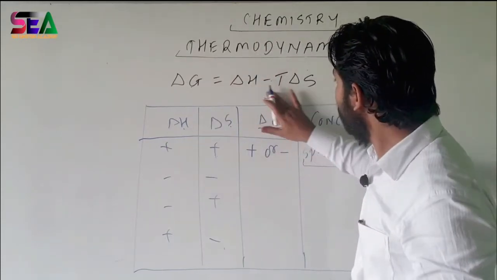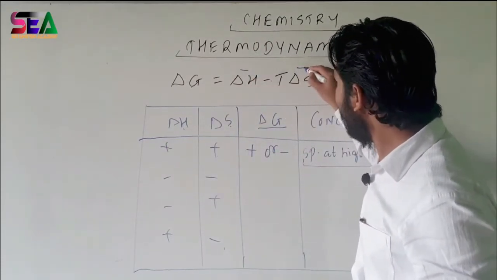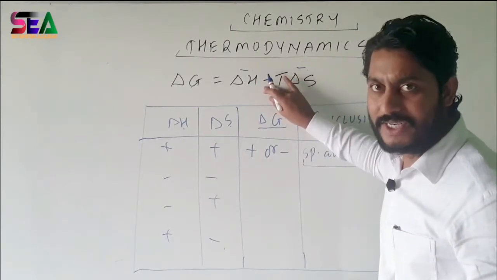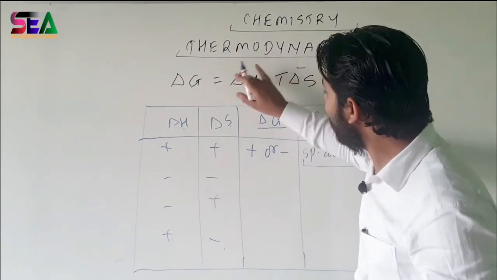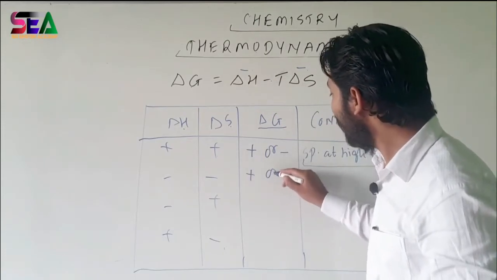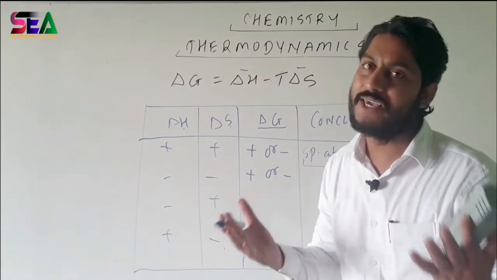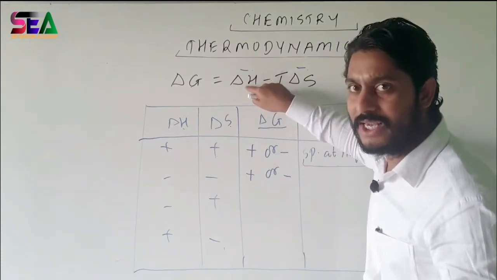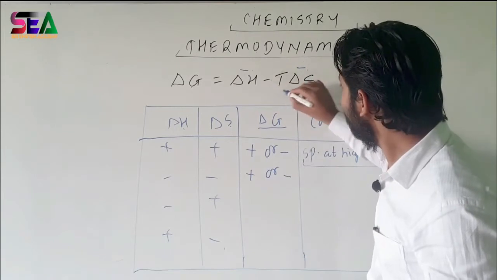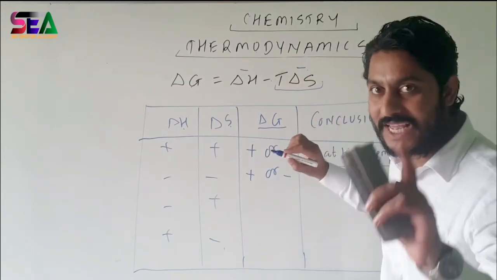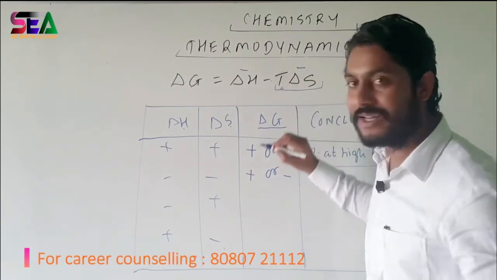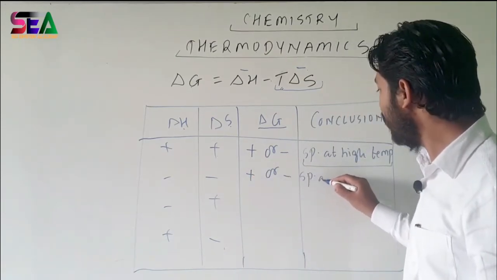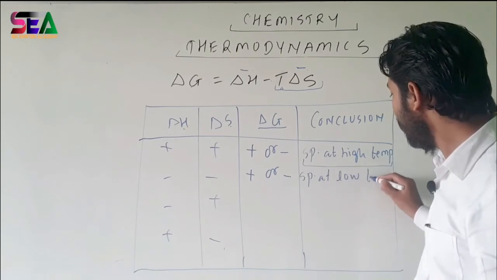According to set number 2, delta H is negative, delta S is negative. The product of two negative entities is a positive entity, and the summation of positive and negative is again positive or negative based on the sign of the higher value. So if I want to give a negative sign to this value, I must ensure the product must be minimum, and for that sake I should carry out my reaction at lower temperature, so I can conclude the reaction will be spontaneous at low temperatures.